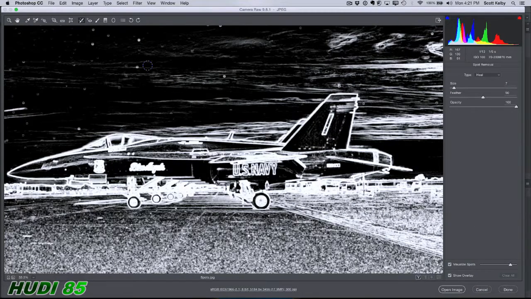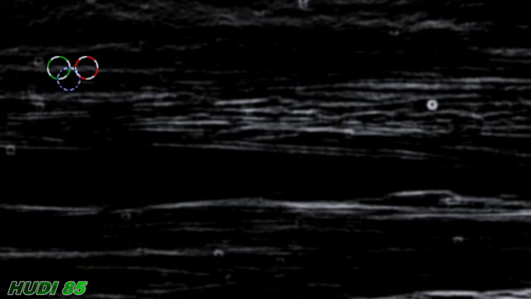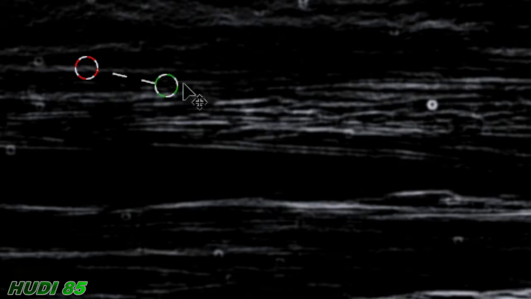Make your brush just a tiny bit bigger than the spots you want to remove. Click once, and you see how there is a red circle and a green circle? The red circle was where you clicked to get rid of the spot. The green circle is where it's sampled from. And usually it samples in a pretty good place, but if it's wrong, and sometimes it is, believe me, there's going to be times where it's going to sample from a crazy place and you're like, what did you choose way over there for? You can just pick it up and move it and put it wherever you want to where it gets you a better spot.